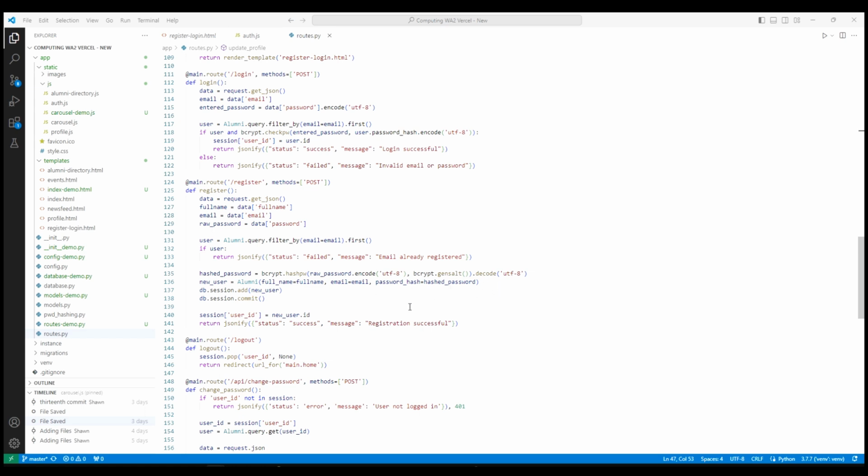Below that, there is creating a new user over here. And then after that, we also add the new user to the database, as well as committing the transaction to the database. Then, the next part sets the user ID in the session. Next, the return jsonify statement returns a success message.